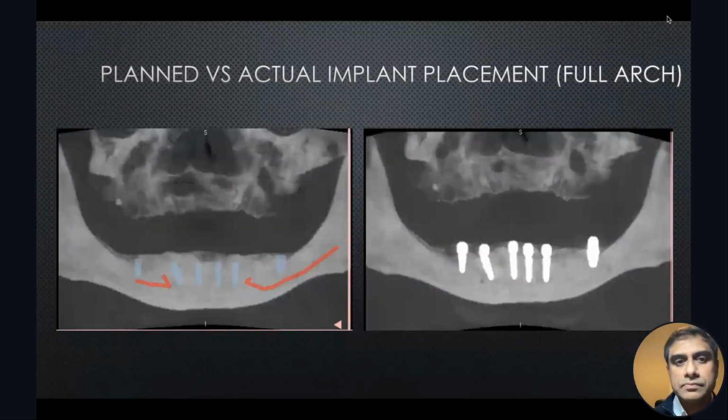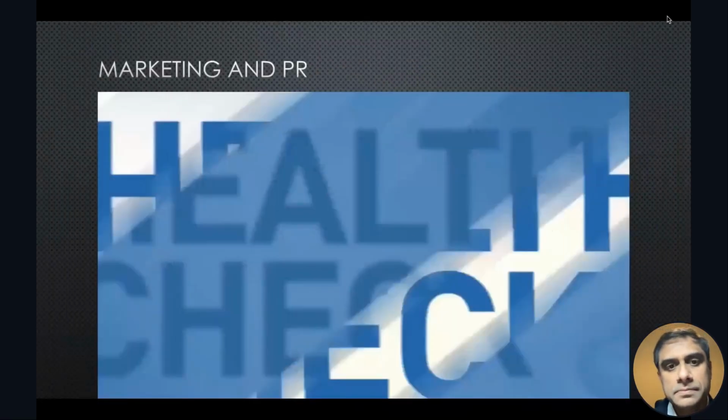Next slide, please. Similar thing. If you look at the left slide, that is the planned placement of the implants, and on the right is the actual implants placed. As you notice here, there's really not much of a deviation in the angulation or the actual positioning of the implants themselves. So it's pretty significant, pretty huge, and pretty satisfying, which is one of the huge components to help you build up your confidence when you want to do full arch cases.